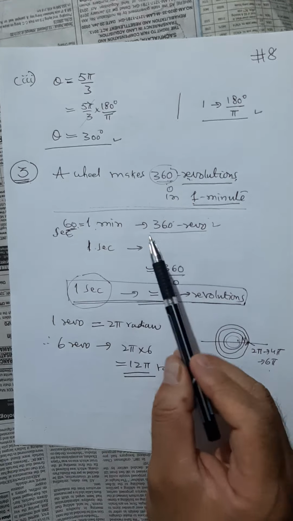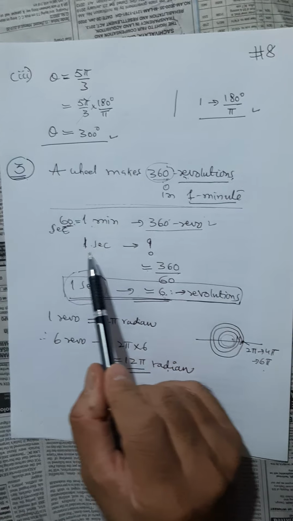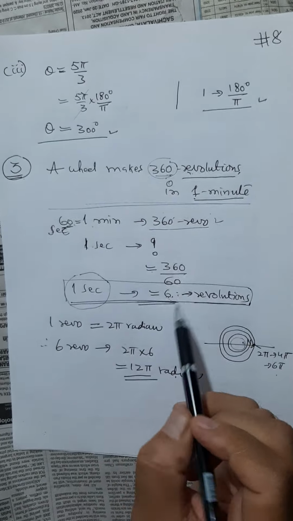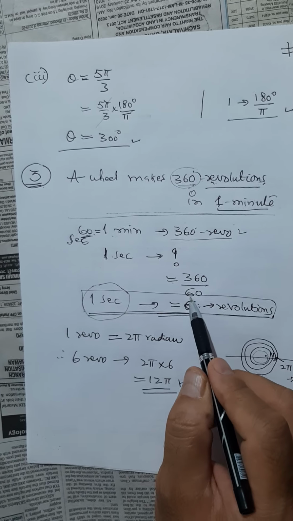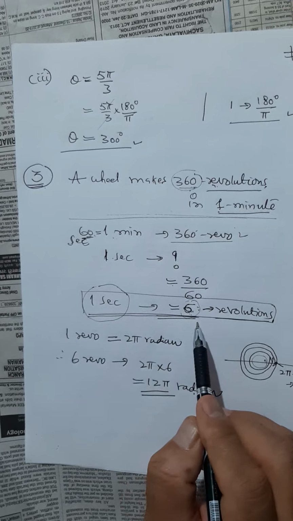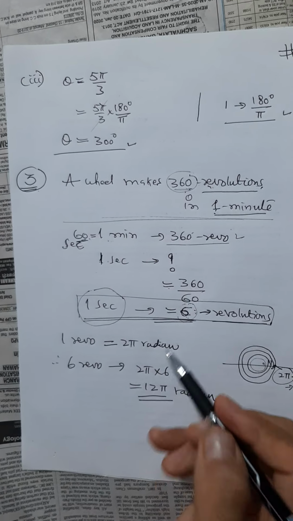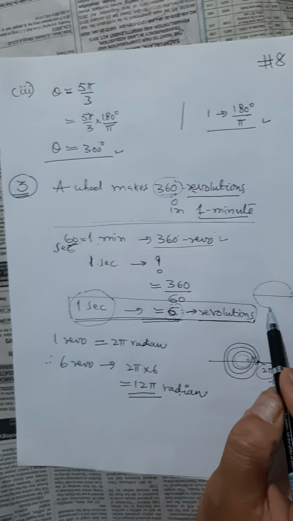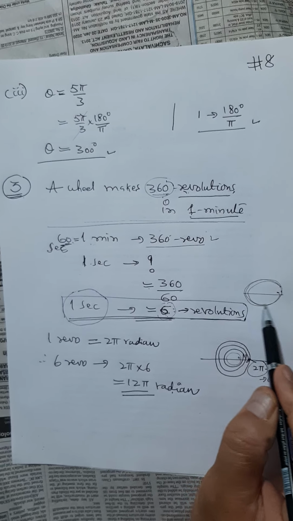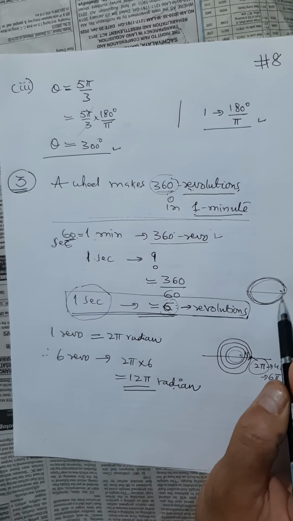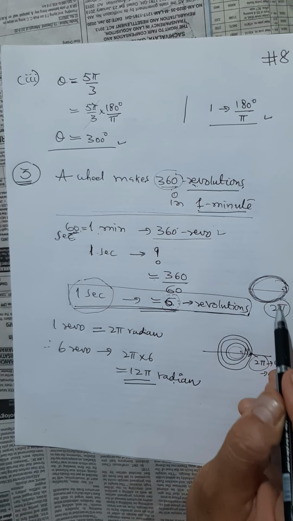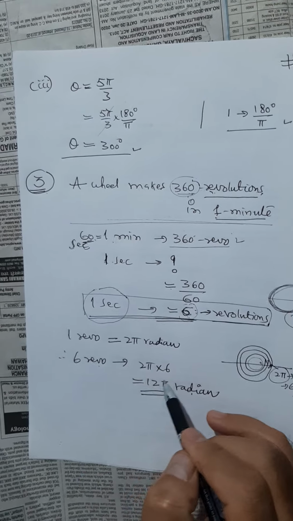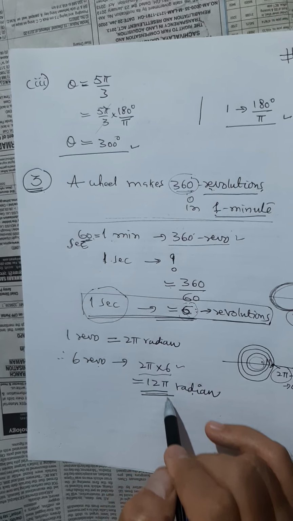First, what you did, from 60 seconds you counted how many revolutions in 1 second. So 6 revolutions. Now we have understood very well that in 1 revolution, 2 pi radian, that is 1 rotation around the unit circle. This arc length, that is the circumference of the unit circle, from the beginning it is 2 pi. 1 rotation 2 pi, 6 rotations 2 pi into 6, that is 12 pi radian.